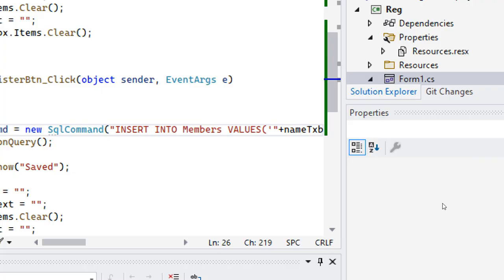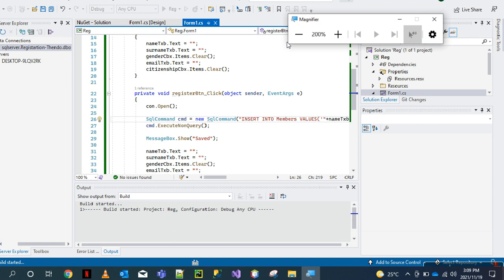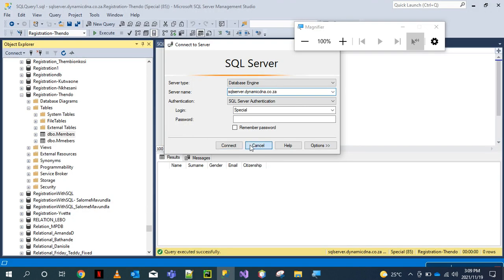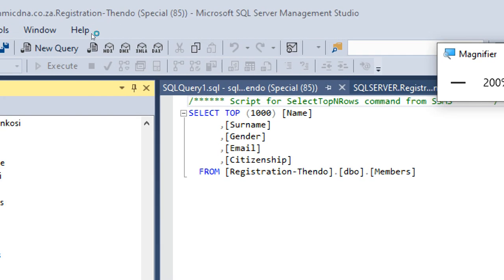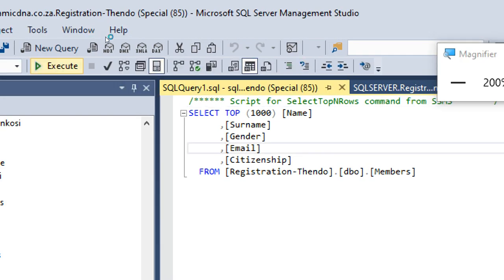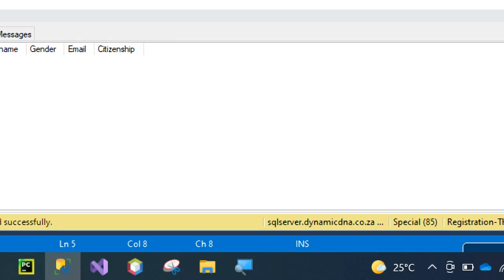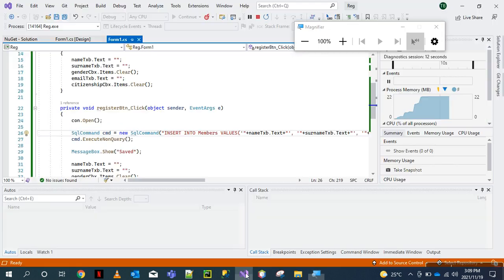We are running it now. Remember, in our database we have nothing here. So when I press execute on this code, it brings back no value. But now, because we have an application we've built, here it says it's running.